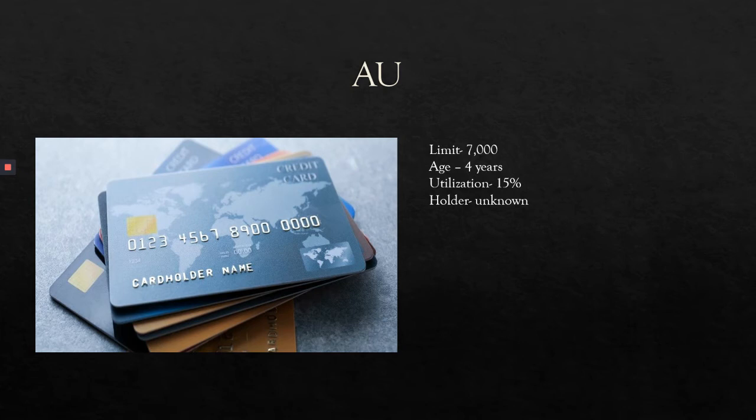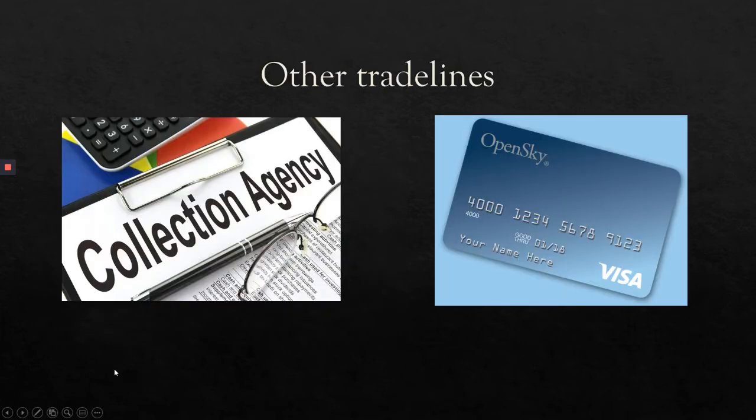I won't have access to your credit card or anything like that. I just need the history to report on my credit to help me out. So if you can do that, it's great. If not, I'm going to give you some options of where you can get some wholesale trade lines of some AUs. And then other trade lines.